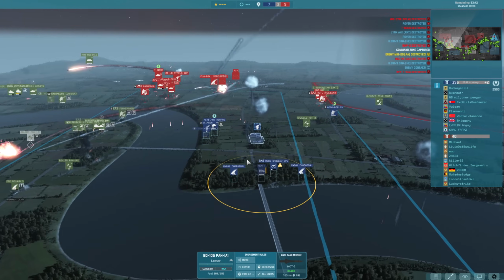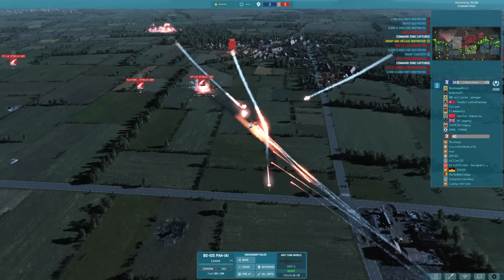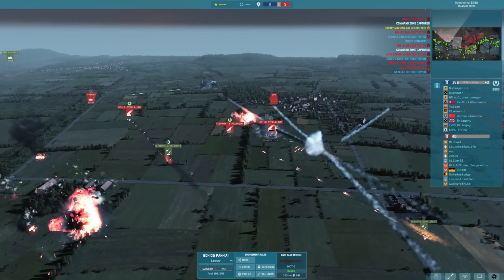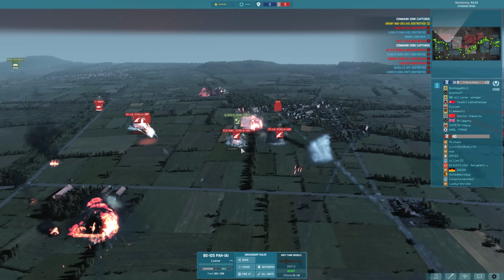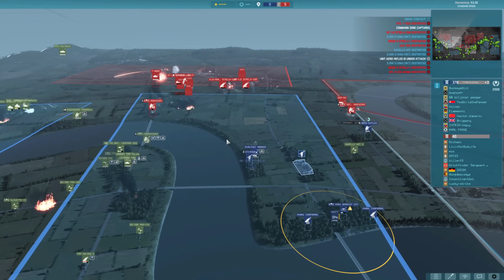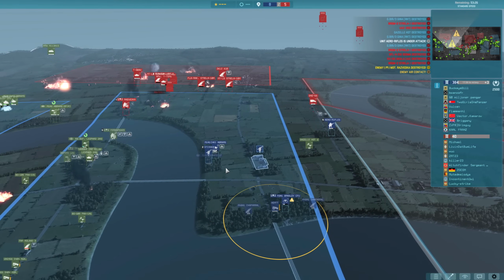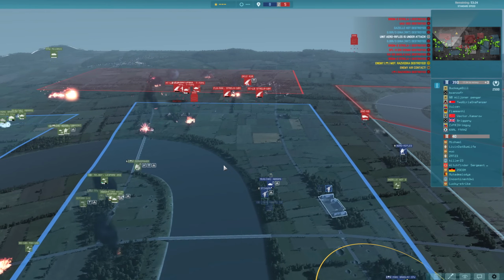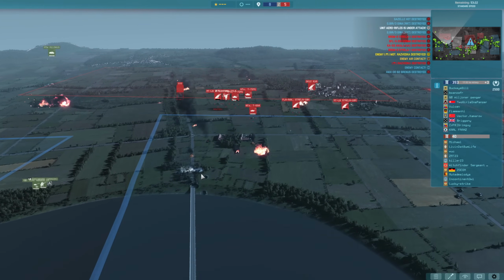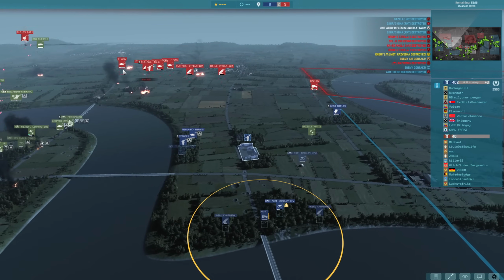MiG-29 coming over. Does end up getting shot down by my AAA. Nice rockets coming in there, looking for the kills onto the Strela 10Ms. GR91s failing to kill those in one pass, all of them left very low on health. You can see the left side has held, and Muta is going to be falling back with his T-72s and T-55s.